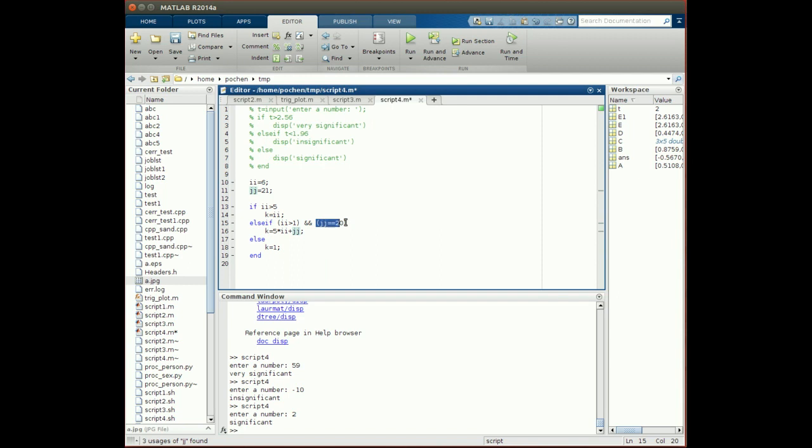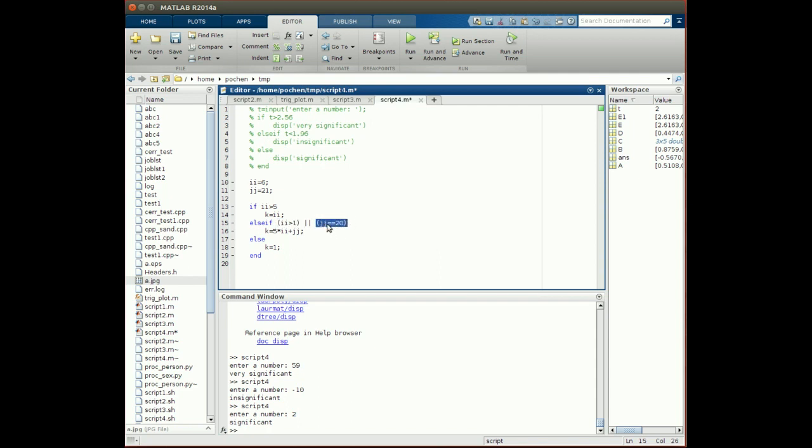So it's not going to do this comparison, because if the first condition is already false, then the whole condition is definitely going to be false, because this is an and. And requires both conditions to be true in order for the whole condition to be true. And of course, you also have two vertical bars next to each other. That's a short circuit or. Again, it is a short circuit that saves calculations. So if the first condition is false, then it's going to look at the second condition. But if the first condition is true already, it's not going to even look at the second condition at all.